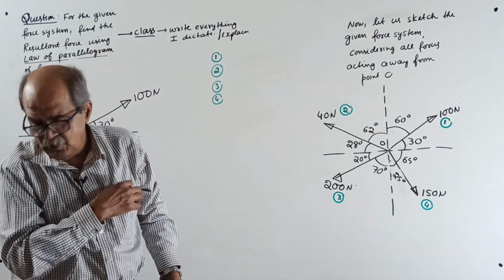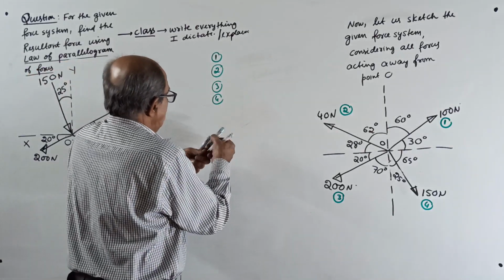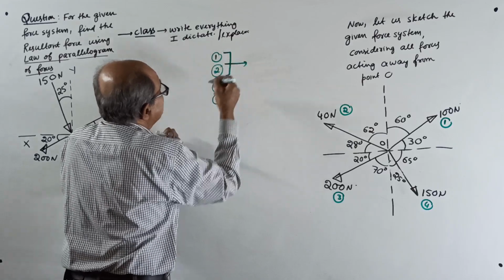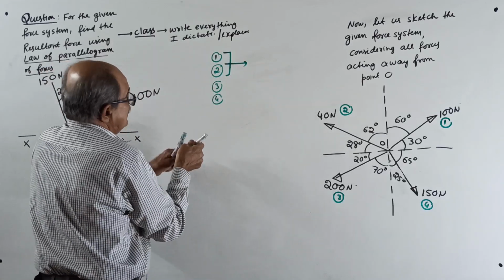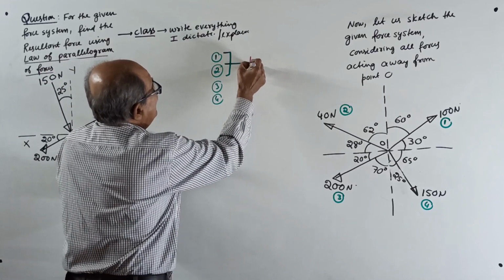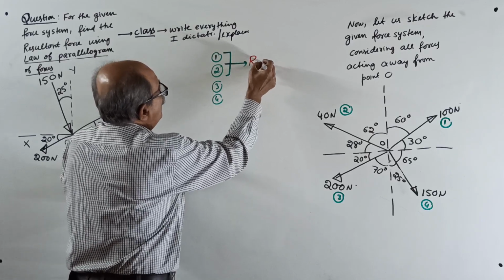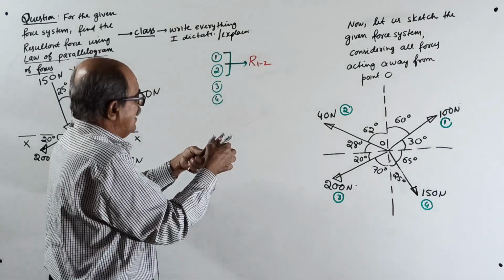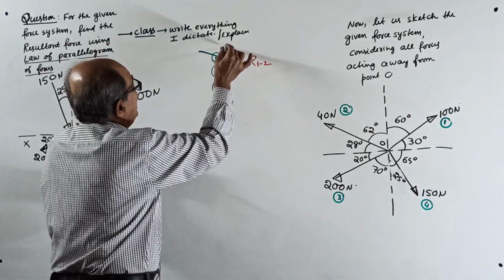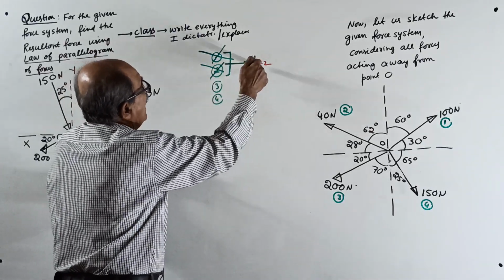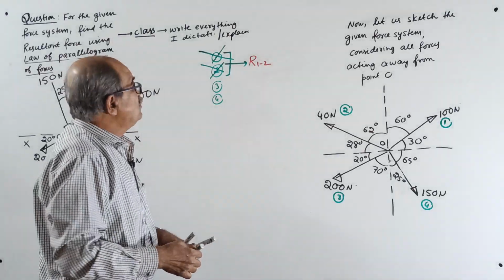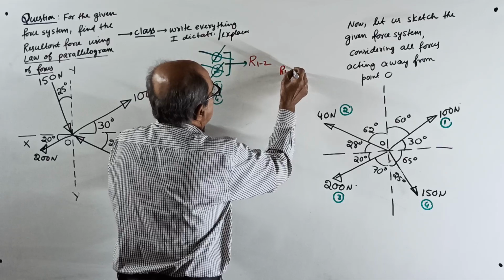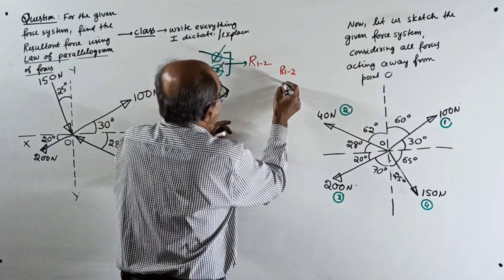Now, what we will do is, we will consider forces 1 and 2 and find the resultant for these two forces, only two forces. Say, the resultant for 1, 2. Once you find the resultant for 1, 2, what is the principle? You can replace 1 and 2 by R12. Then what to do next? This R12, you club with force number 3.